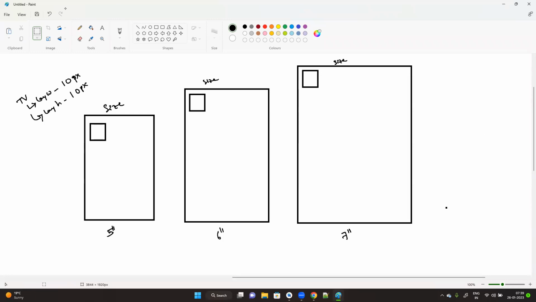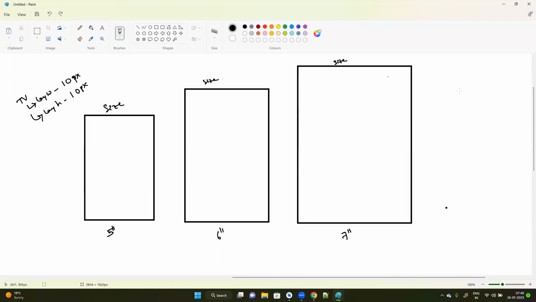No, because based on the size of the screen, the text view's dimension should be scaled up or down. That is what we call scalability. The scalability is not achieved.